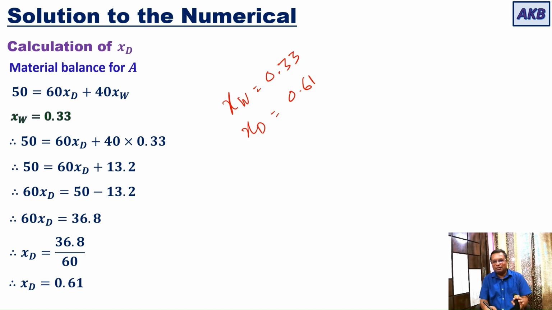So with this, I end my discussion for this particular numerical. Here, you must have learned how to use the analytical solution for Rayleigh's equation for getting xW. Again, you need to use a trial and error method for getting the value of xW. You can use your calculator, or you can use any root finding method to get the value of xW.